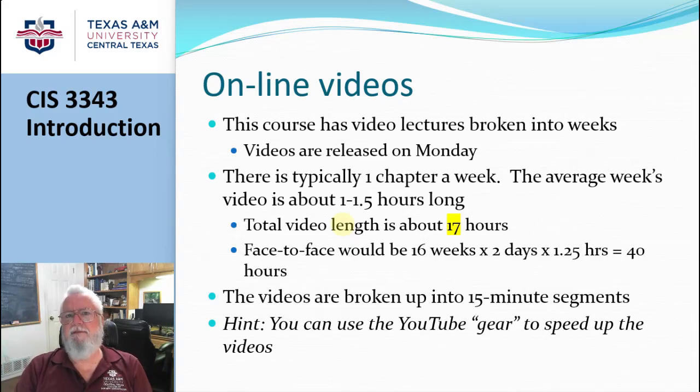Well, do the math. If this was a 16-week course where we met twice a week for 1 hour and 15 minutes, that'd be 40 hours. So, man, you're making out like a bandit having it this way. The videos are broken up into 15-minute chunks because you have a life. You have an awful lot of things that are competing for your time. Doorbell rings, kids are crying, all sorts of stuff going on. So I broke it up into chunks so that you can stop, go do something else, and come back.